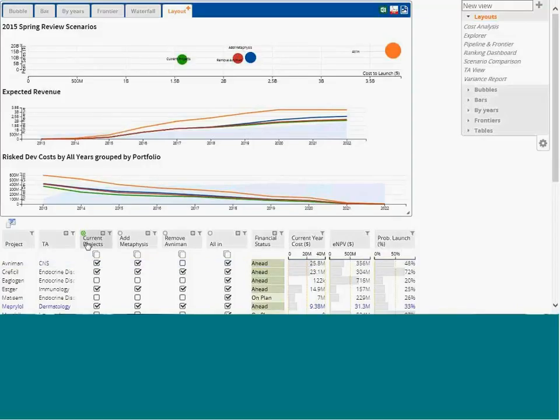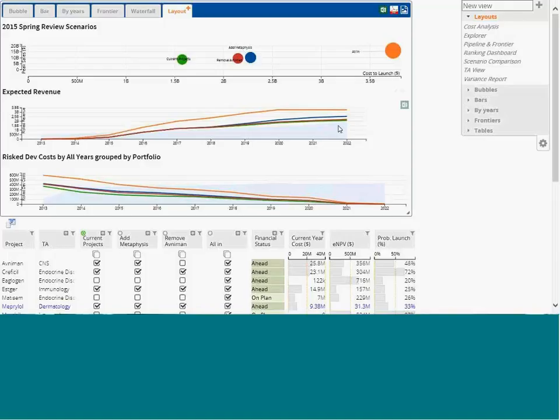portfolio scenarios here. And you can see quite clearly the bubbles here represent not just projects, but actual portfolios. And so each of these portfolios represents a different set of projects we funded, and we can see which of these are able to meet our revenue target, which is the blue area behind here, and which of these are coming in under our budget. And really, with the exception of the all-in portfolio, they're all meeting our budget constraint from 2016 or 2015 onwards, and they're meeting our revenue, all of them are meeting our revenue targets.